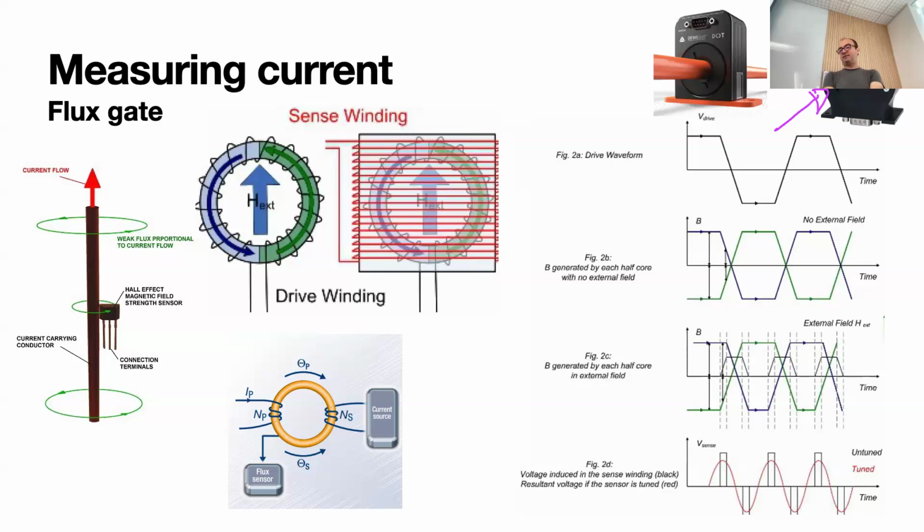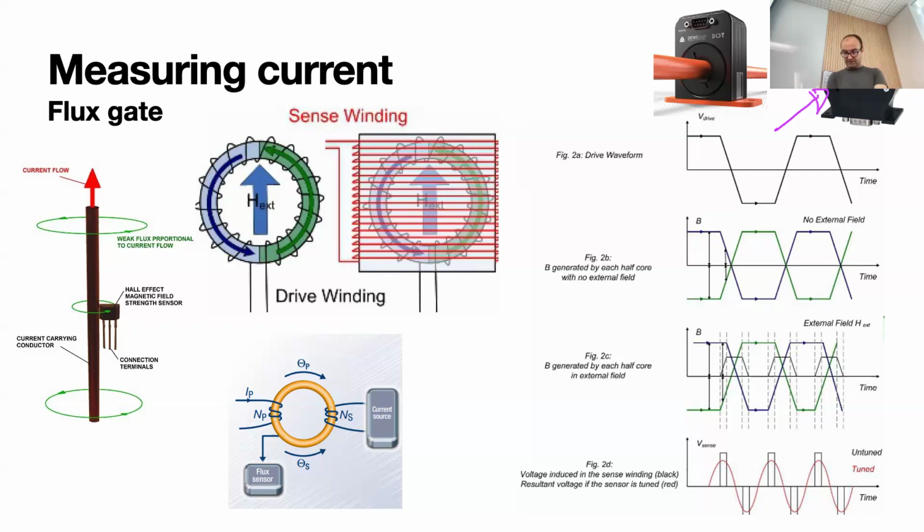It is a company that is producing flux gate sensors for CERN in Switzerland for the particle accelerator. They're one of the best in the world, not the only one. If you search for flux gate sensors, you will find a really huge number of producers. They are maybe an order of magnitude more expensive than Hall probe sensors. That is why we are using them only in laboratory settings.